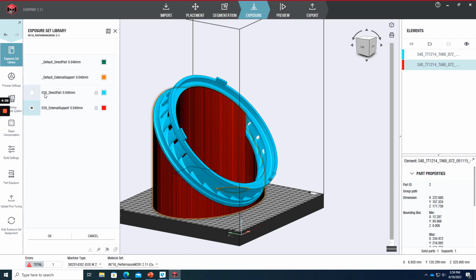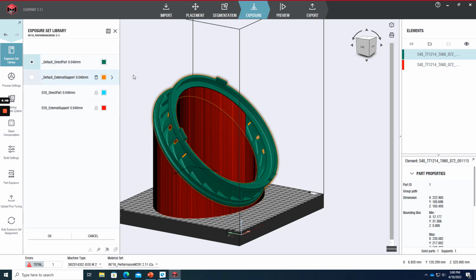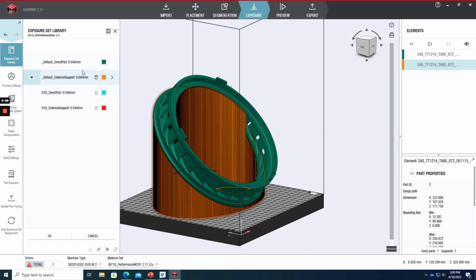Both of these are EOS parameters, and you can see that they're locked, so you can't really see which parameters they use. We don't want that. We want to change that, so we're going to use this profile for the direct part, and for the support, we're going to use this profile.